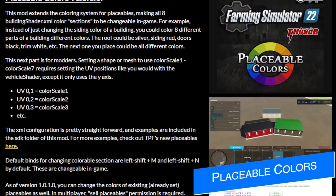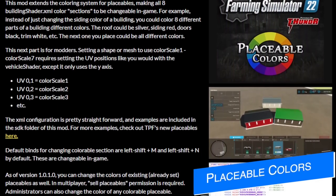FSG Modding has teased another new mod heading our way, but we actually have no idea what this one is. The hint given is: 'I hope you stay where you want to be, when you want to be.' Since this has a cruise control logo — at least that's what it looks like — I would say maybe something to do with multiple cruise control speeds. I guess we're just going to have to wait and find out, but I'm curious — what do you think it is? Let me know.